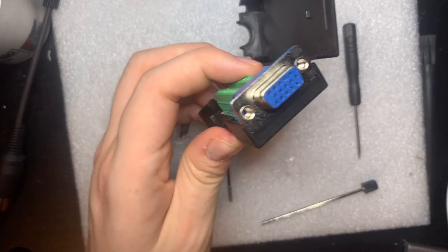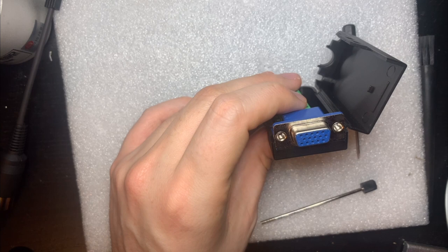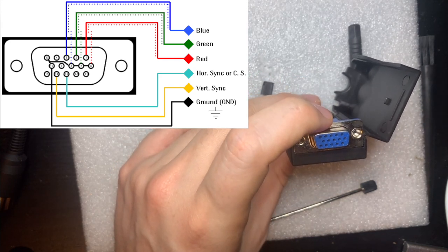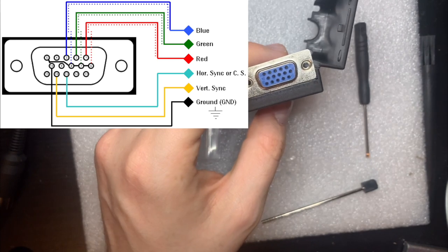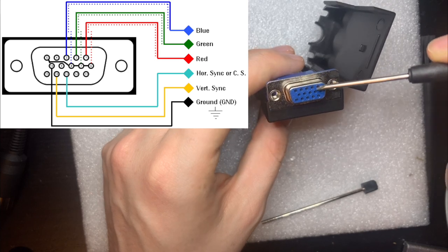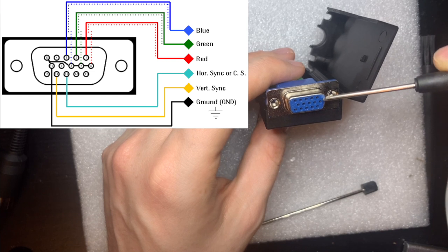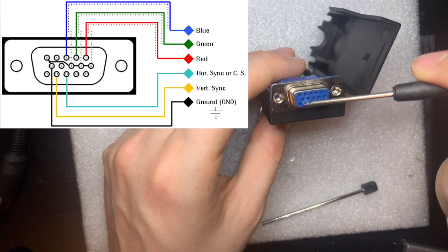And also, I should take a look at the front of the connector to check the numbering, because I want to make sure that the numbers here match the numbers on my VGA pinout, which I'll show on the screen. Right, yes, this does look correct. This is the standard numbering for VGA. It says 1. I don't know if you can see that on the camera. Very faintly, though, it says 1 on this side. So it's 1, 2, 3, 4, 5, and then it says 5 again. It says 5, but it must be 6. This is 6, 7, 8, 9, 10, 11, 12, 13, 14, 15. Yeah, that makes sense.